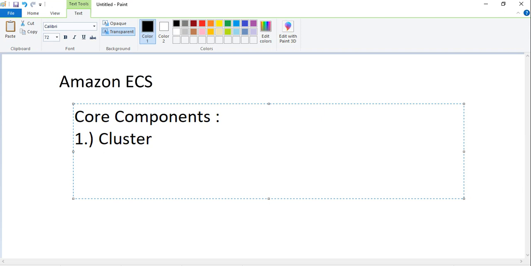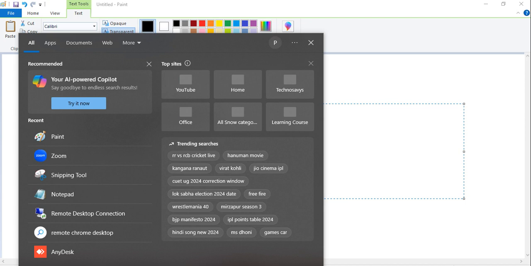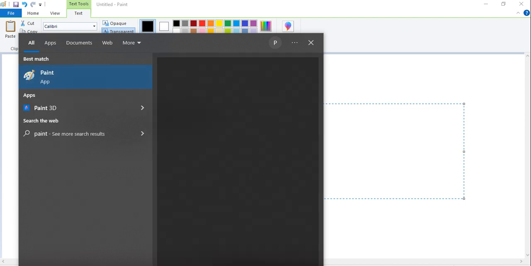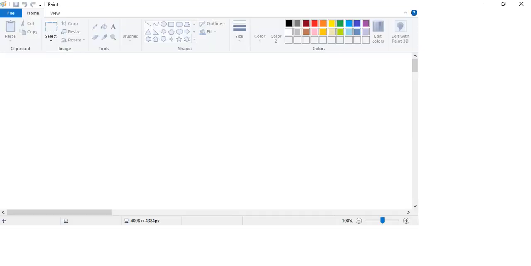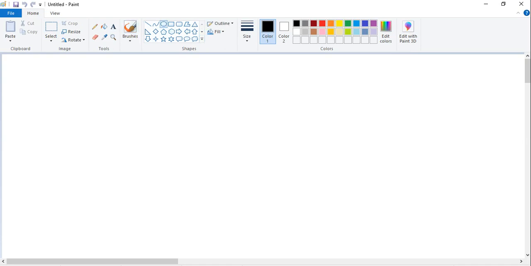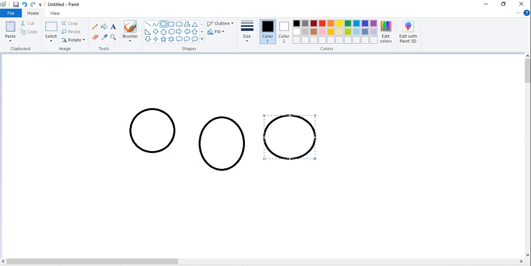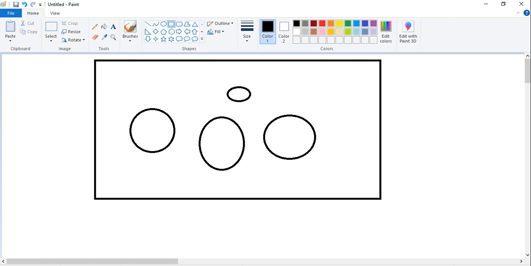A cluster is nothing but a logical group of EC2 instances. We have multiple EC2 instances, and grouping all of them makes one cluster, like this is the whole cluster we have.